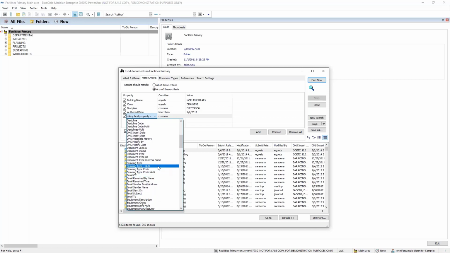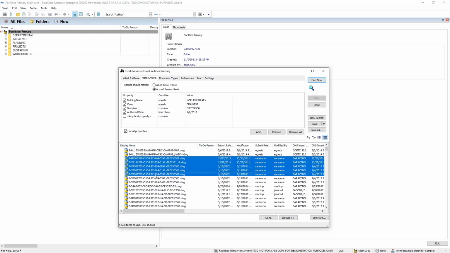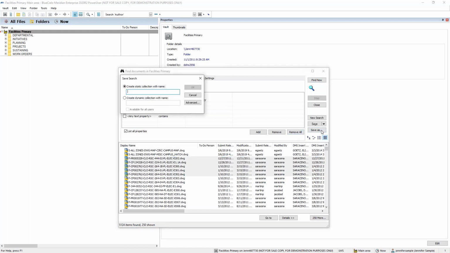Sorry, people, I'm just trying to refine this. My saved one didn't go as planned. Good enough. So I have this search, and we'll just highlight a few. You can highlight a few and add to a collection as well. So I found the documents I would like to add to my collection.